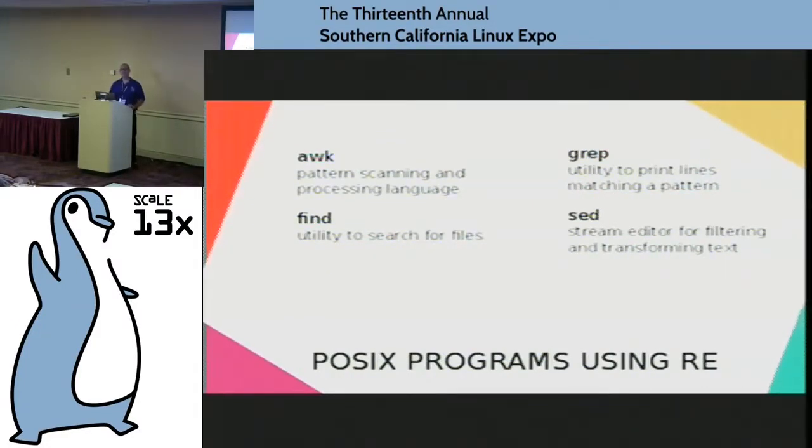And I'll be doing lots of examples today with grep, which actually, you see the RE in its name, that kind of means regular expression. It comes from an original ed command, which is still available in vi, where you type colon and then g/ and then what your regular expression was, and then /p, and it would globally print all the matches of that regular expression. And then lastly, we might talk about sed, the stream editor. There's a lot of good sed one-liners out there. If you want to do something like reformat a document, you can use sed with regular expressions to be able to do that.